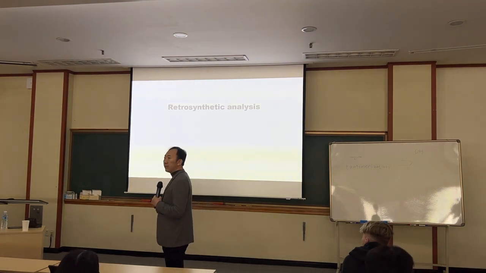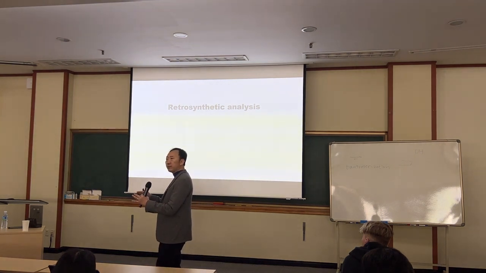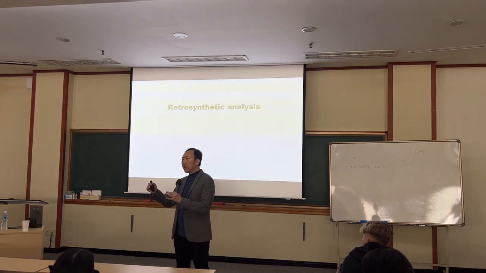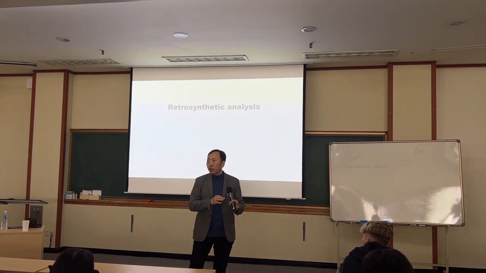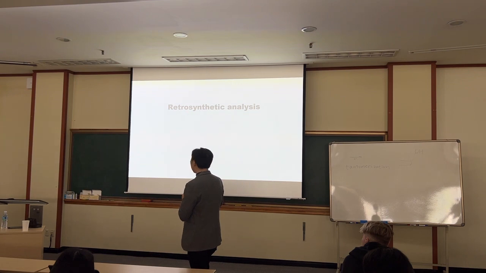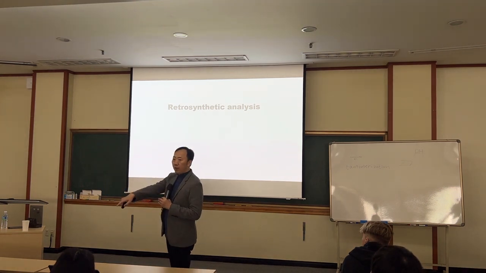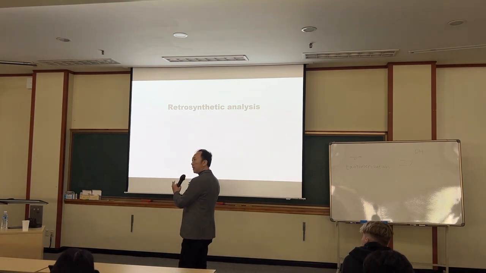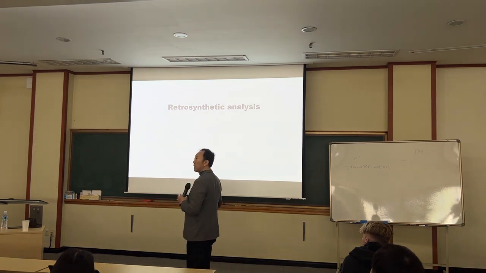So this kind of analysis, you have your target molecule, and then you need to make this, starting from simpler structures. Then you need to analyze this from the target. It's easier to break this down and then make it smaller and smaller. That kind of analysis we call retrosynthetic analysis. Retro means backward. So synthesis should be from small to complicated one. So this is the final product, the complicated one. Break down one by one, moving backward. That's what we call retrosynthetic analysis.